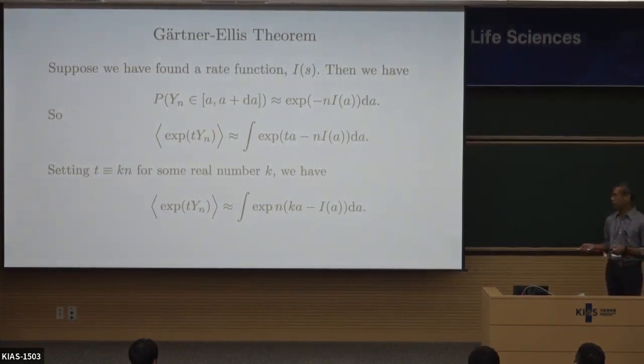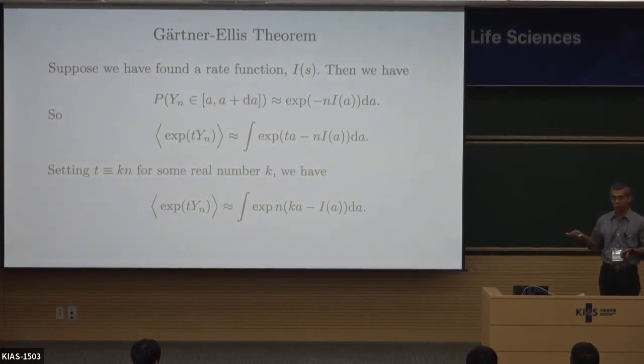Now, why did we do that? Well, because we're interested in the limit n becomes large, right? What is going to happen when n becomes large? Any guesses? What's going to happen to this integral? If you were evaluating this integral and someone gave you this form and said this n is going to become large, what's this integral going to look like? Can you give me an approximate value? What's it going to be?